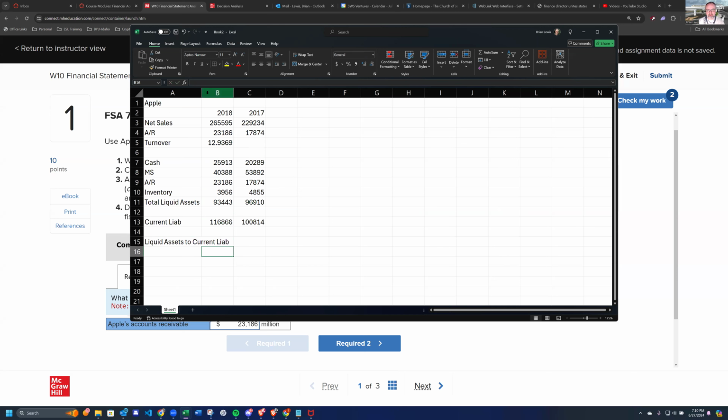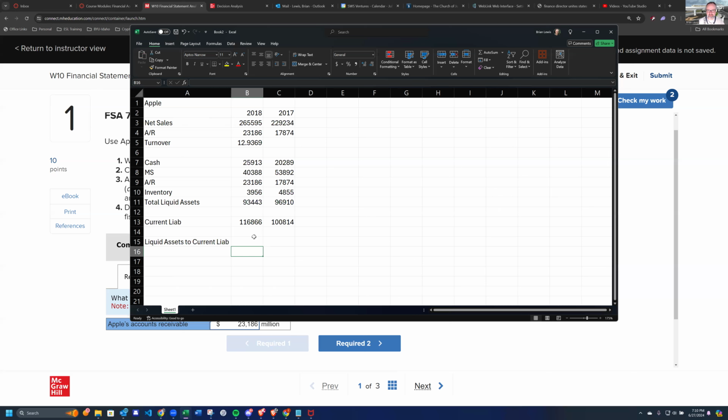Right. So now just do a little basic math. We're going to take the liquid assets divided by the current liabilities, and we can take this number, copy it, paste here, and let's just make these a percent to 1 digit. All right.